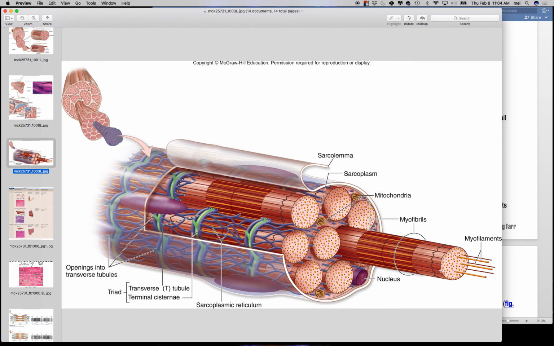More myofibrils equals stronger contractions. It also means what happens to the size of the muscle cell. It gets bigger. Yes? That makes sense? That is how you build muscle mass. You communicate, you feed, you wait. Communicate, feed, wait. Communicate, feed, wait. Right? Don't do what a lot of people do, which is communicate without feeding or waiting. Right? So, have you seen people try to build muscle mass at the same time they're starving themselves?